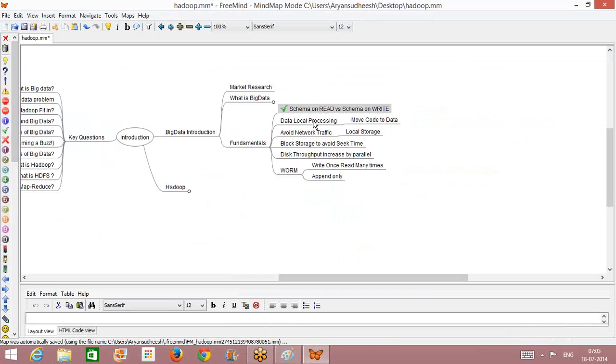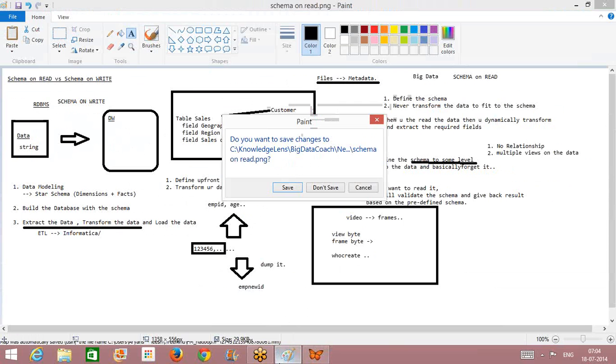In fact, the code is lightweight, so it is better to send the code towards the data rather than move the data out and incur the network latency. So that is the second one. We should always try to do it within the local data. We should not try to move the data across, because network traffic is going to create a lot of bottleneck or latency.